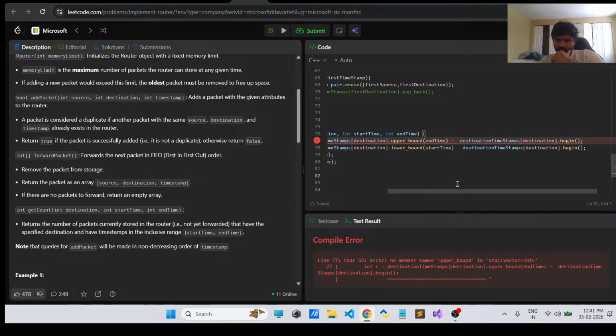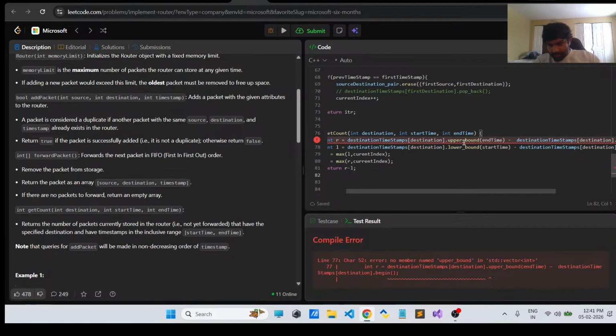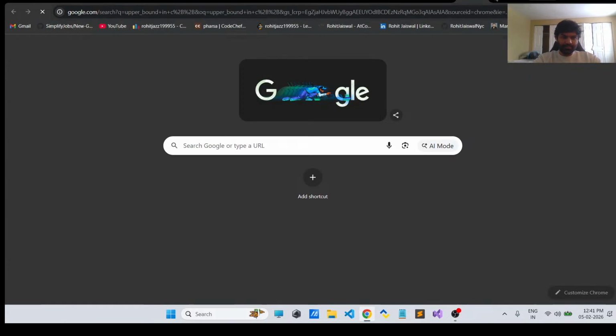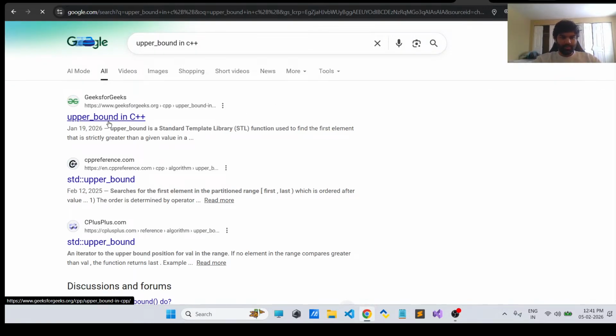Upper bound, vector int. So is it upper bound like this? No, it's like this, right? I don't remember. Up_bound. I'm doing this.